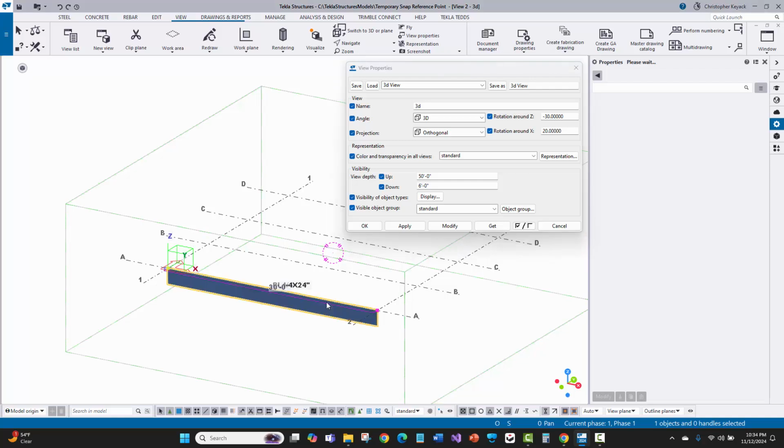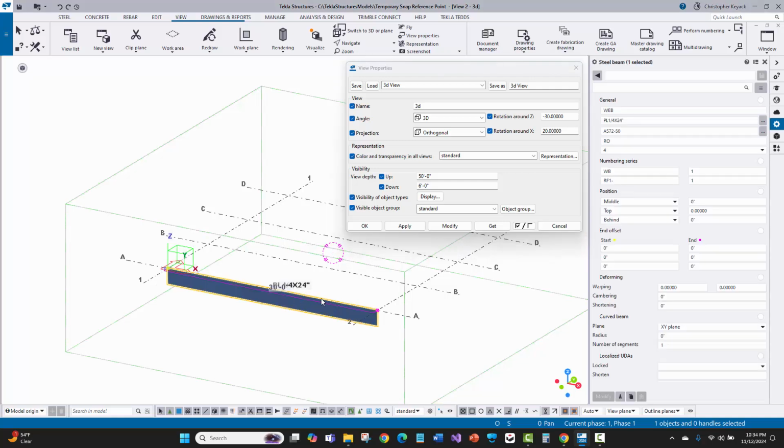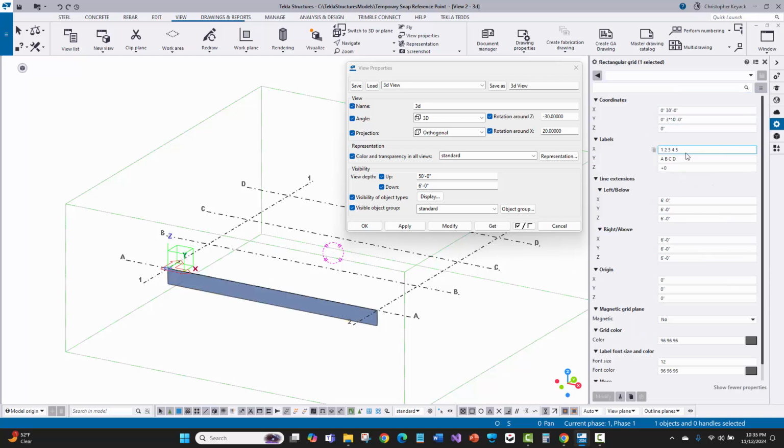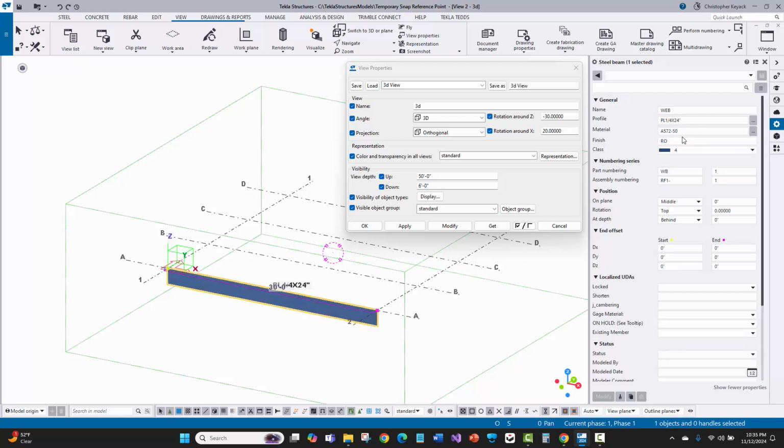So what Tekla is more and more nowadays doing is if I double click on this part here, it's actually showing properties panes over on the right hand side. And when I click on different object types, the property panes adjust and are dynamic to whatever context of the object that you're selecting. And so there are some different nuances and behaviors between the properties pane versus the classic dialog box.